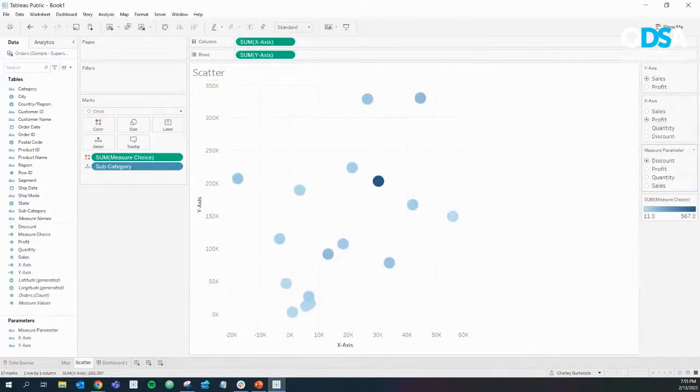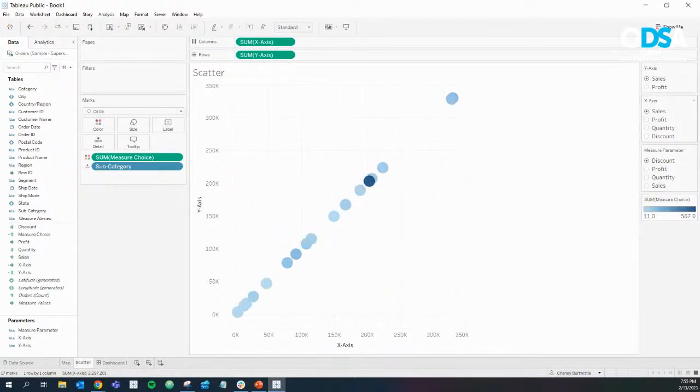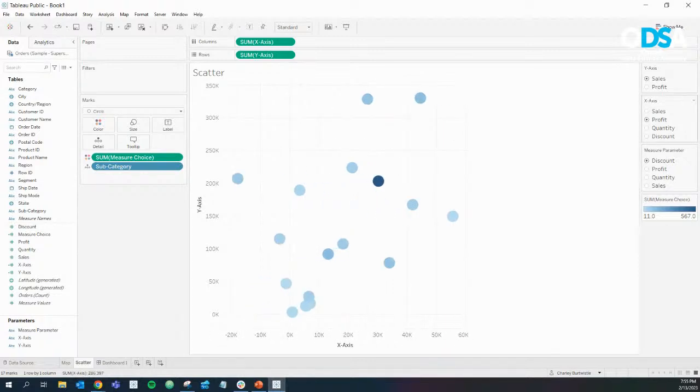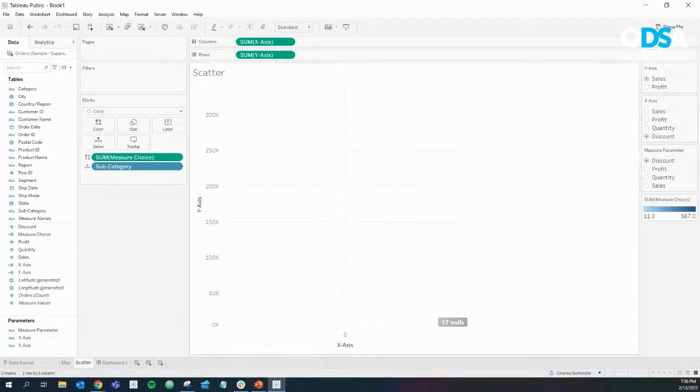Now again, we've added those in there, so they're showing on our measure parameter. But when we click into, whoops, sorry, wrong one. We just added it to the x-axis. When we click into sales, profit, those work. Discount broken, quantity broken. Why?